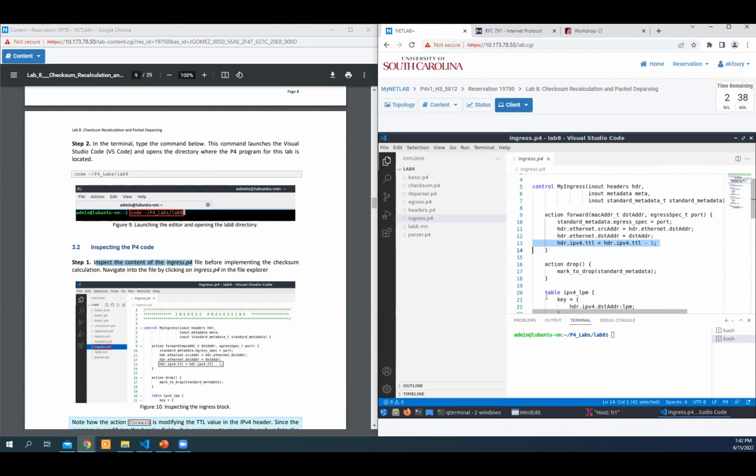So because we are implementing a very simplified version of a router, we know that every time a packet is received on the router, we need to decrement the time to live, right? So we have to subtract 1. And essentially, this is what we're doing here. But because we are modifying this field in the IPv4 header, it means that if we try to compute the checksum, we're going to be getting an incorrect value of it. Again, why? Because we modified some field in the IPv4.